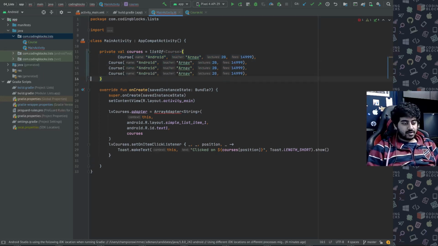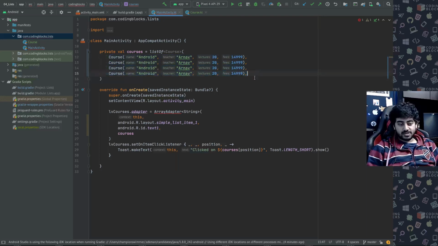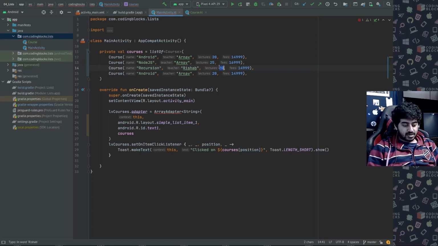By the way, if you're using Kotlin version 1.4 and above, there's a new feature which allows you to have a comma at the end of the last argument as well in a function, which is quite nice, as it makes all of these lines consistent with each other. Earlier you had to omit this comma. Just a quick fact. Okay, so let's say I teach a Node.js course as well, which has 25 lectures and costs, say, 16,999. And let's say there is a recursion course taught by, say, Rishabh, which has 10 lectures and costs 9,999.